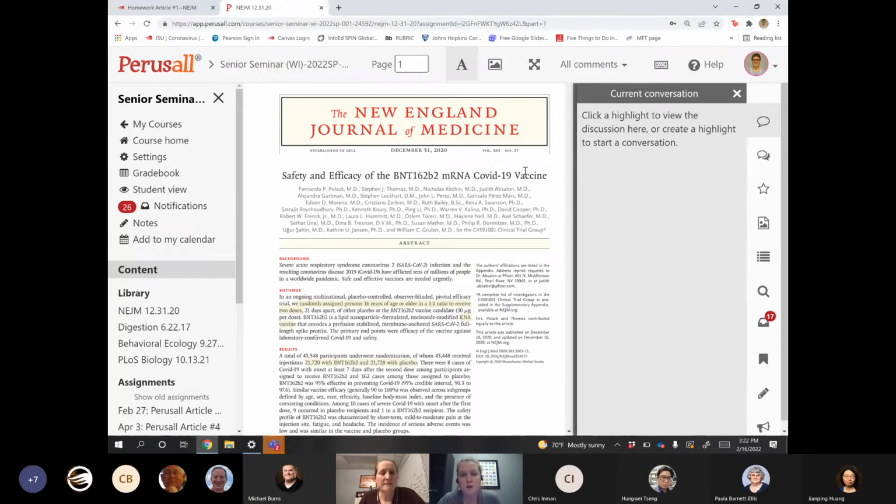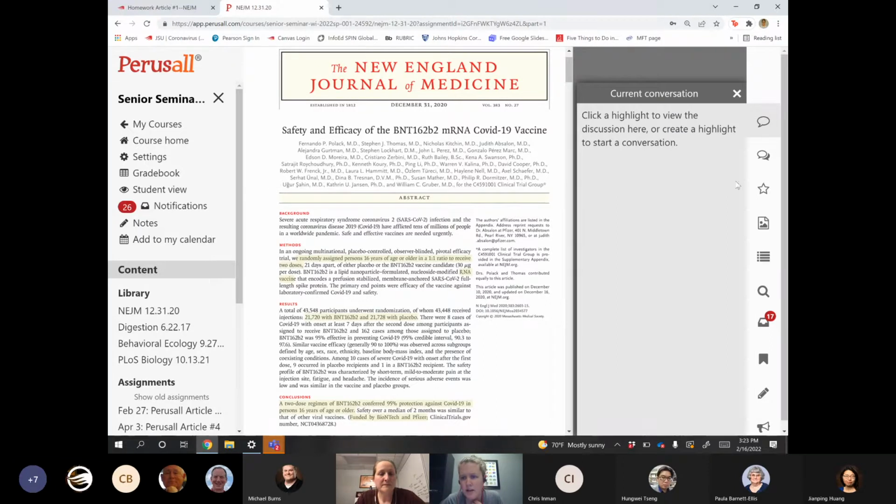This particular article was published in December of 2020 and was actually published after the vaccines started to be distributed to healthcare workers. They obviously had this ready to go and ready to print and publish, but publishing actually took longer than Operation Warp Speed did, that had already moved forward with this science and this information.